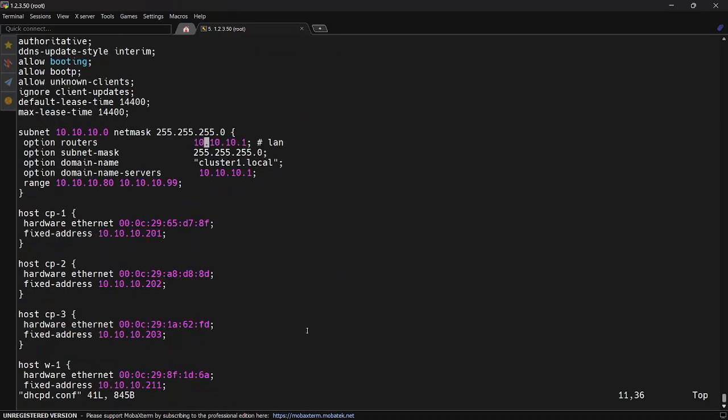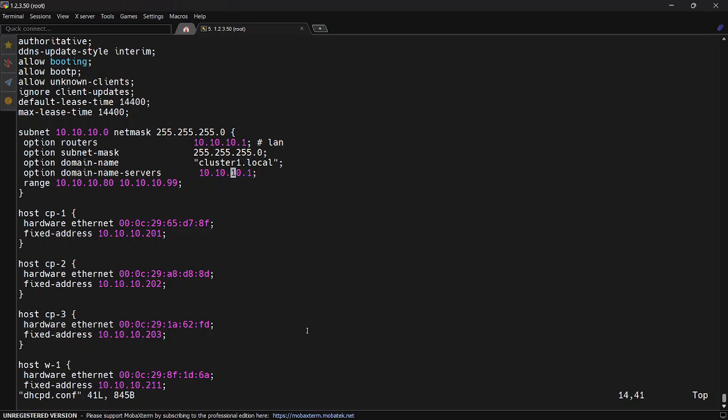This file is a DHCP configuration. It's authoritative, and these are some options. And the subnet it is dealing with, this is the subnet, this is the subnet mask, this is the default gateway it will provide, the net mask, and the domain name for this subnet is cluster1.local. The DNS IP is the same as the gateway.